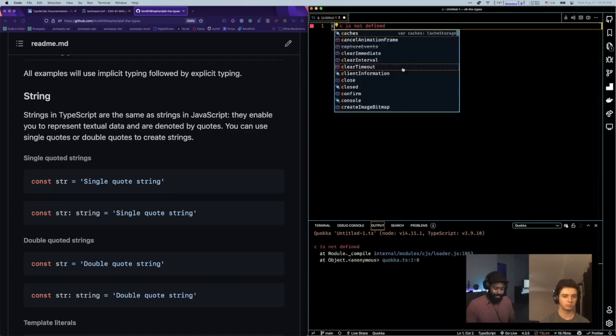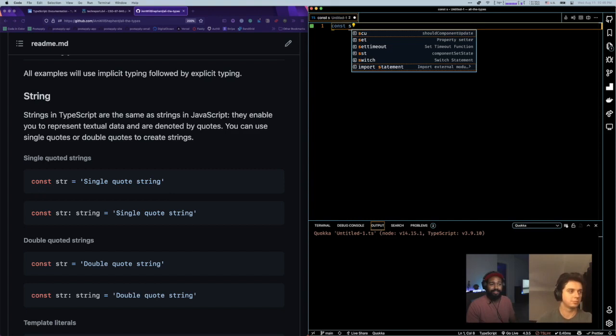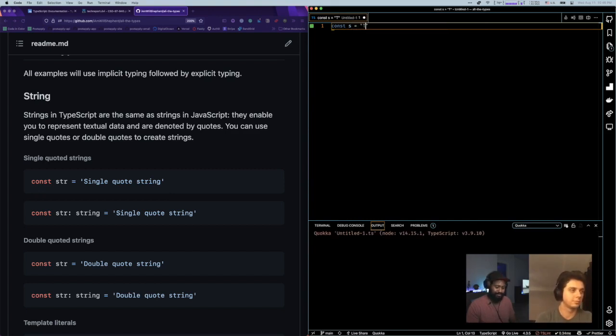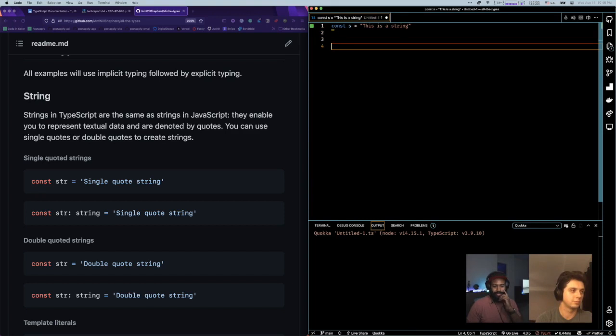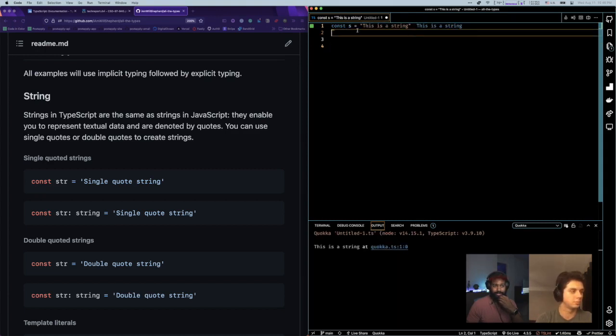So I'm going to just type in a const, and we'll call it s. And I'm not going to give it a type right now. I'm just going to do this as a string. The first thing to know about TypeScript, and this is something that you get when you are developing, you don't really get this in your declaration file, but part of building a declaration file means that you will start to get what I'm going to show. Type inference is something that allows TypeScript to understand what type of data a variable can contain, like what value it is. So in this case, we're using a double quote that indicates that this is a string.